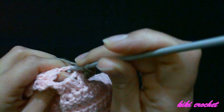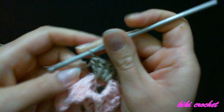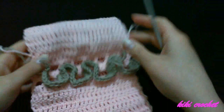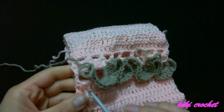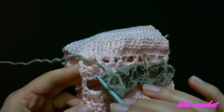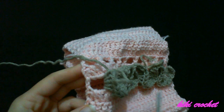One, 2, 3, 4, and 5. So we just moved upwards. So now we want to do the top left. So by putting my hook from the bottom up on those next 2 stitches, I'm going to do 3 double crochet in the first stitch and 2 double crochet in the second stitch.